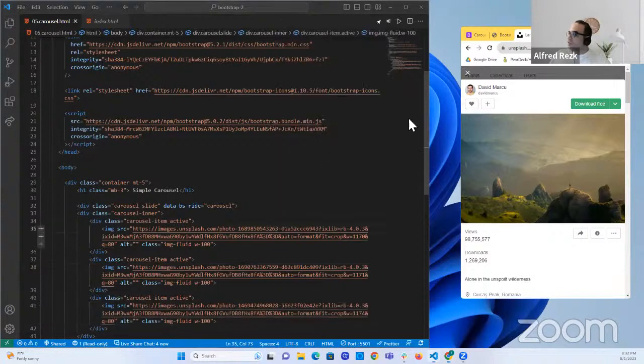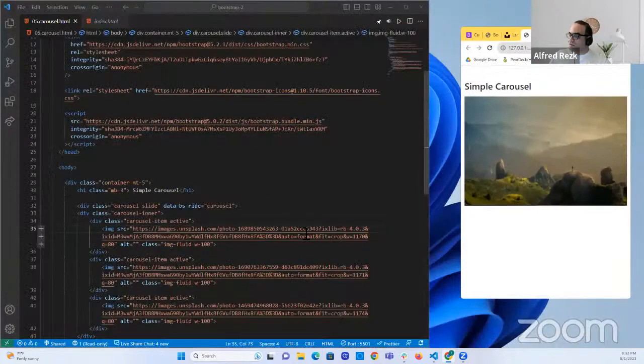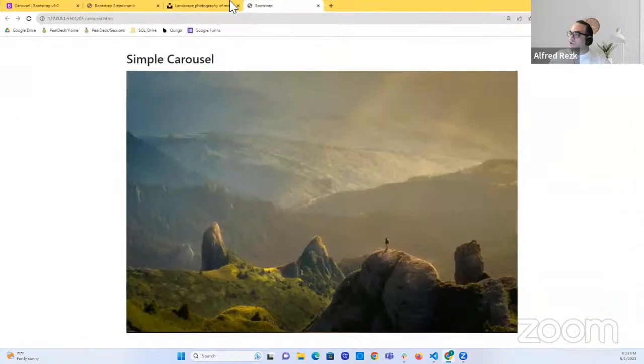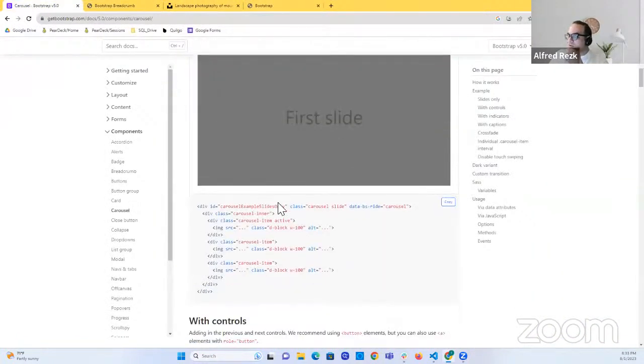Now let's open this with the live server. And I have my carousel here. And it should start sliding. Unless I made a mistake here. Let's go to the Bootstrap. This is carousel slide, carousel.